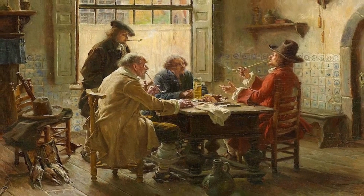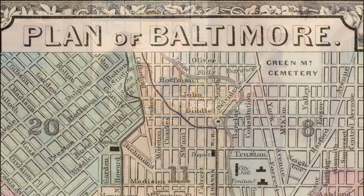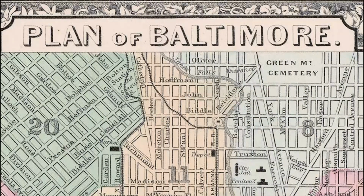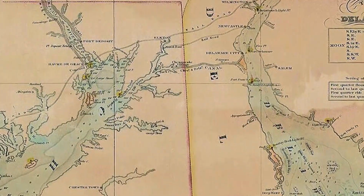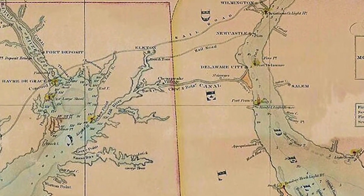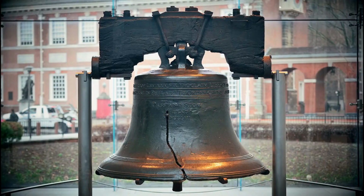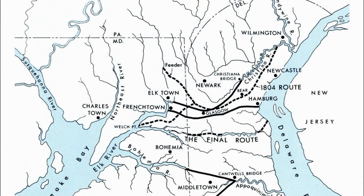Philadelphia merchants were perturbed that Pennsylvania products, which they considered theirs, were adding to the growth of their rival city in Baltimore. So they set about examining the best way to construct a canal across the Delmarva Peninsula to move Susquehanna Valley products to the city of brotherly love. A canal between Chesapeake Bay and Delaware Bay had been envisioned for many years, and in 1799, Francis Challis produced a map depicting a number of possible routes that could be considered.